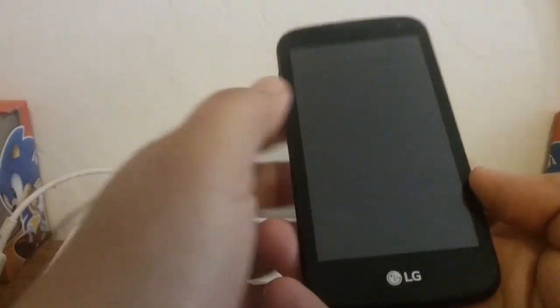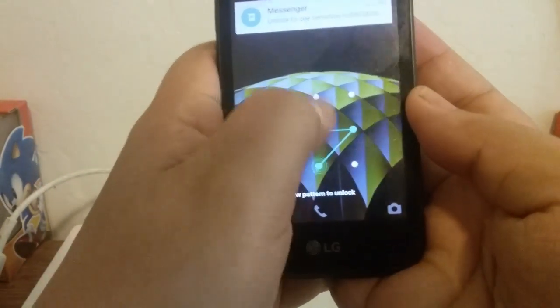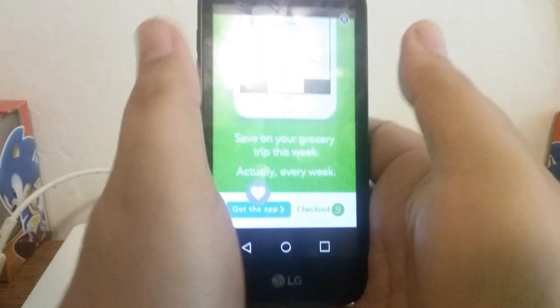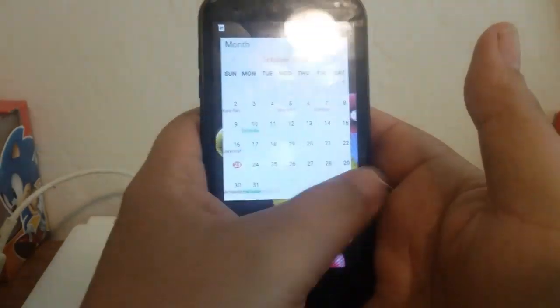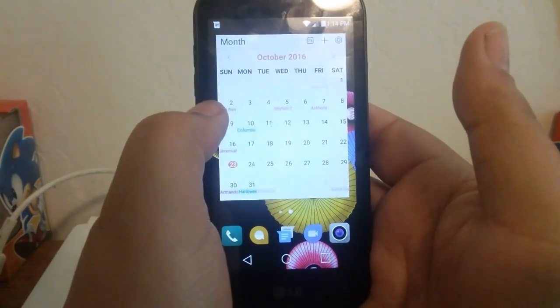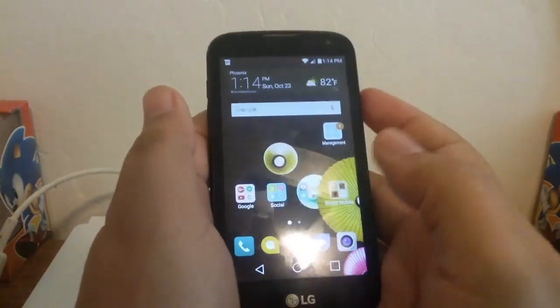It handles okay. I mean, we'll look at the display here. The display is not the best. You guys can see, not the latest and greatest. But it handles very well. And I do enjoy the fact that it has a 30-day calendar widget, which the X-Power didn't. So that was kind of a bummer.